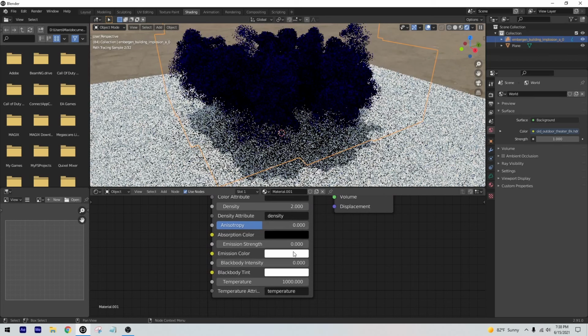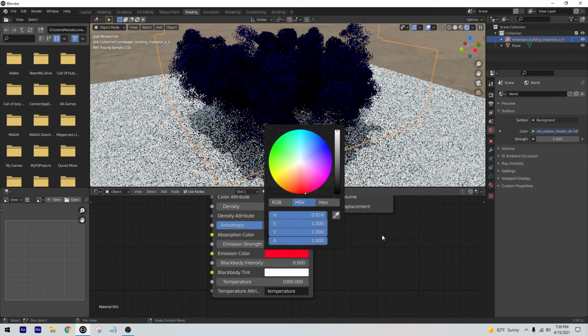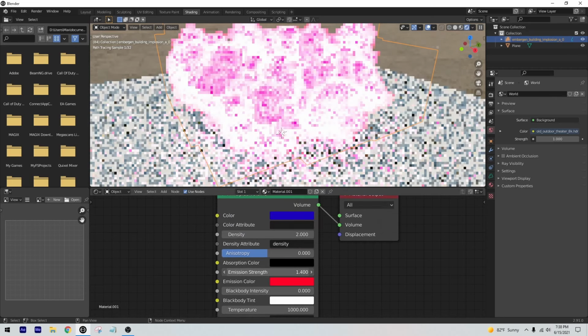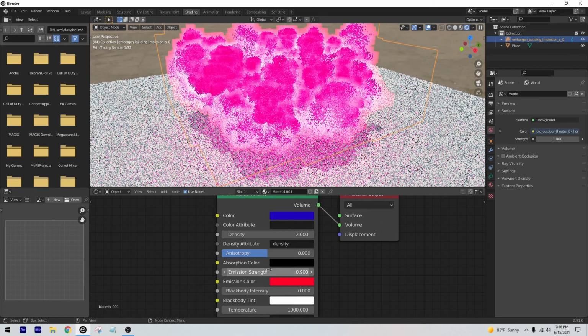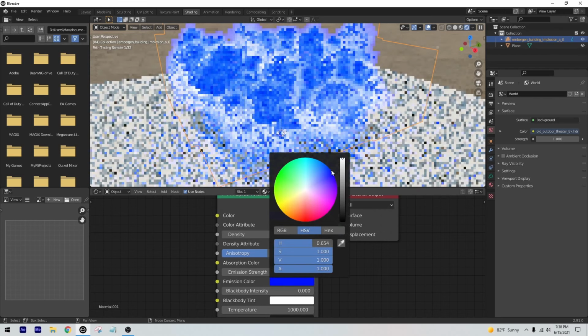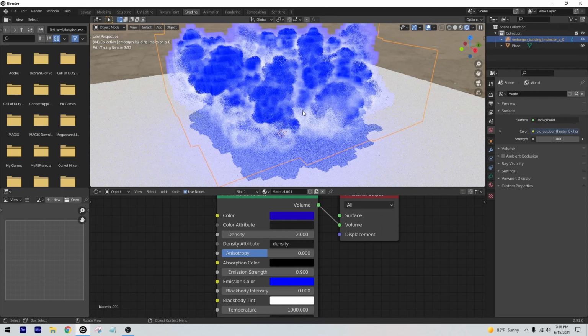You can change the emission color if you want to add an emission to it, so maybe a red emission or something. I don't know really why, but you can. And it really looks pretty cool when you apply it. Do you see this? This looks so sick. You can tell it's blue, and it's almost like an inverted effect. This would be pretty cool for a video game cartoon thing, but this is a pretty basic thing.